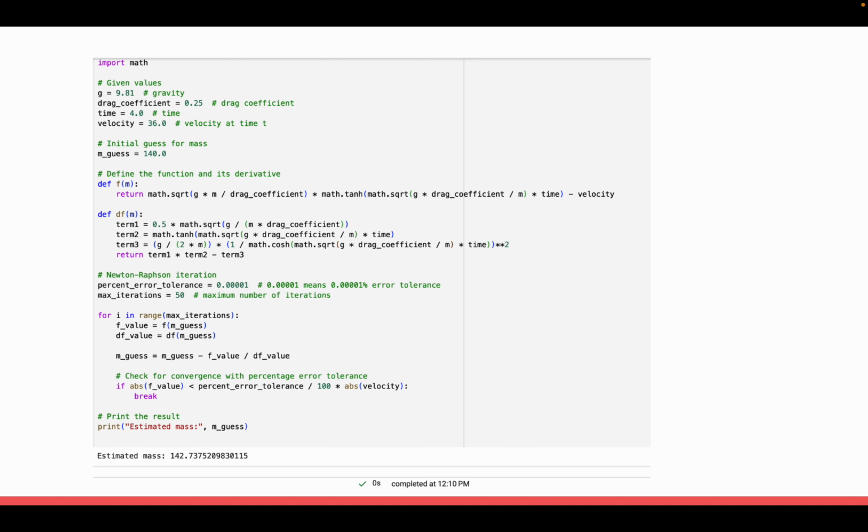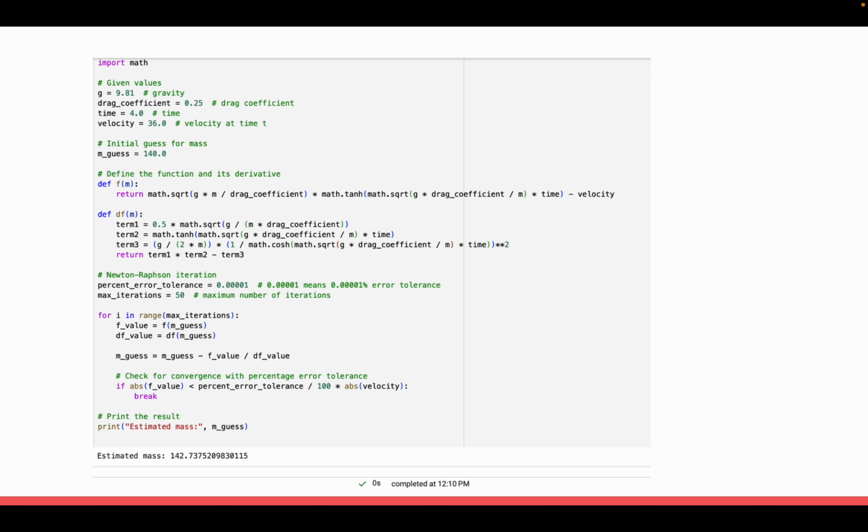The next step is where I define the function and the derivative, as we're seeing in the previous slide. The function required the import math file and then working with the tangent and secant in these two larger equations. For the derivative, I sliced it up into 3 terms to make it all fit on the screen. So I multiplied term 1 and 2 together and then subtracted term 3, just so it's more legible. The book used a percent error tolerance of 100,000th of a percent and a maximum iterations of 50, which you can see right here. And then next we define the Newton-Raphson method formula.